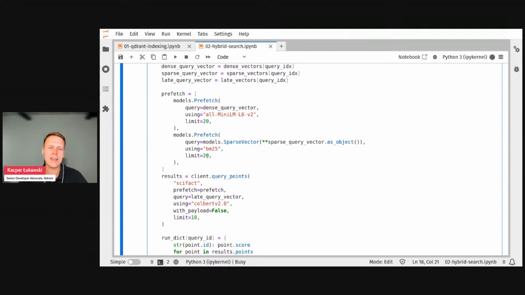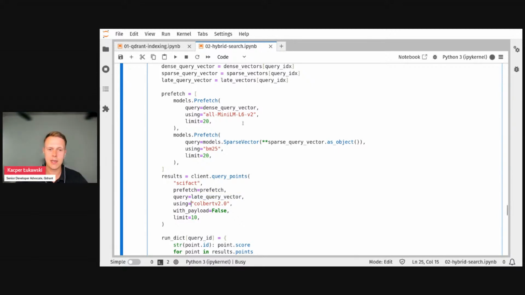So it's not that high a number, and that might be easily prefetched, easily calculated efficiently with late interaction models. So nothing changes compared to the first attempt at RRF, except for the query. We no longer set it to Fusion, but this time we are providing this late query vector produced by ColBERT and specify the vector to use.